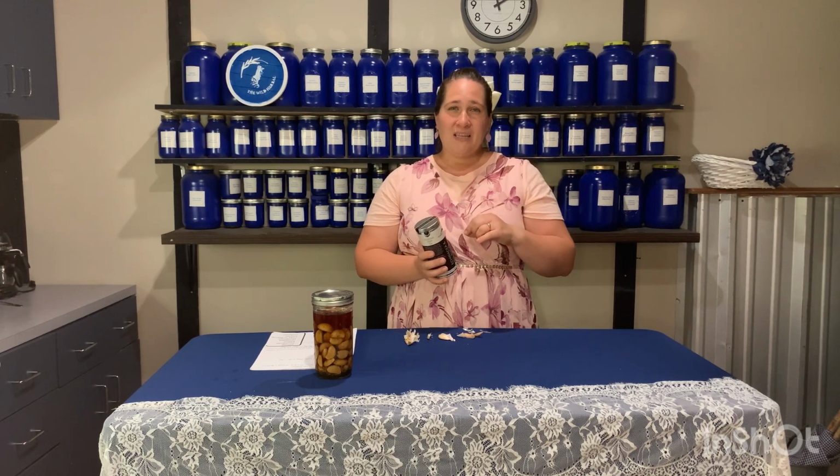But if you're not interested in making your own tea, like as you can see, we have a lot of dried herbs around here. So we make a lot of tea and we like crafting our own teas. But if you're not interested in that and you want something you can just grab from the store and pick up, it is important that you do loose leaf tea as much as possible, or that you at least look at what your tea bags are made out of, because a lot of tea bags are bleached and have a lot of chemicals in them, which you don't really want to be ingesting.